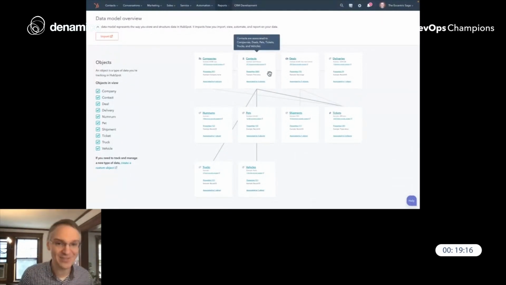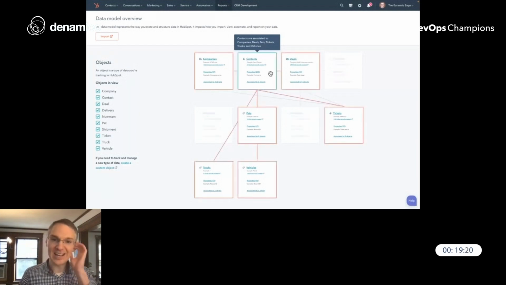And something we just added very recently, very subtle change that is hopefully helpful, is if you click on it, it will highlight the associations. So because we arrange these in a grid, which is maybe something we'll be rethinking in the future, we're not sure, sometimes it's hard to tell. Contacts is connected to vehicles. Vehicles and pets are not connected, but it kind of looks like it because this line from contacts to vehicles goes under pets.